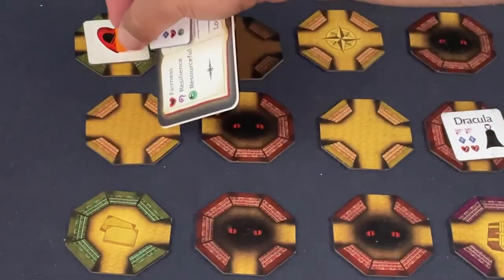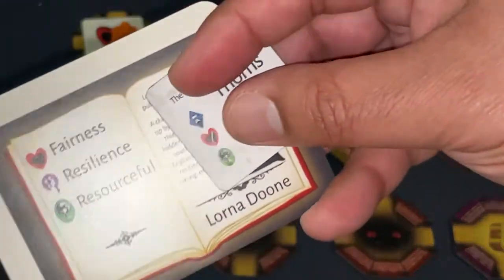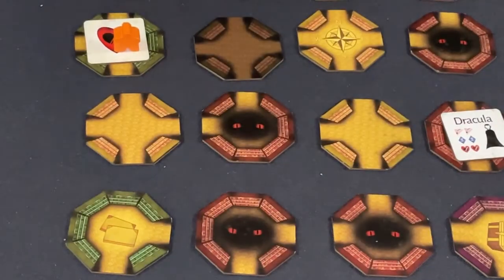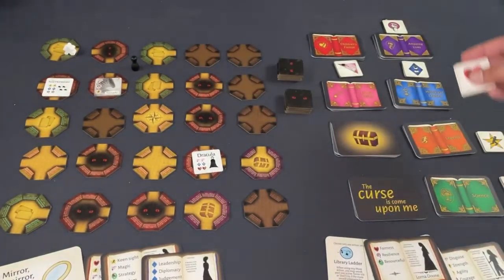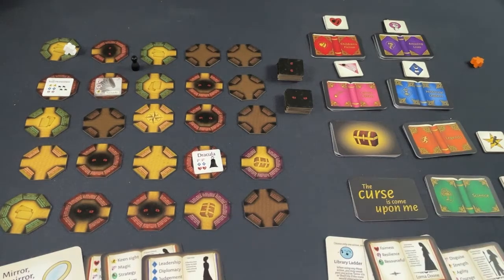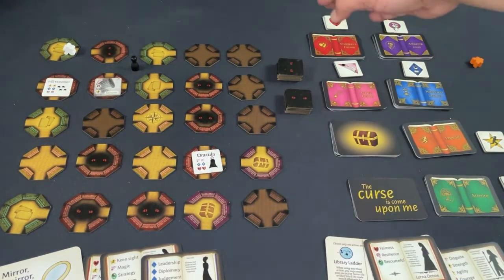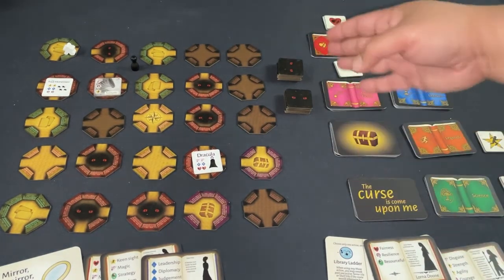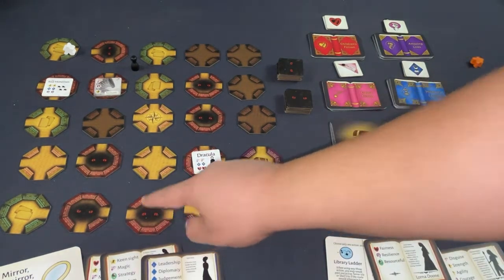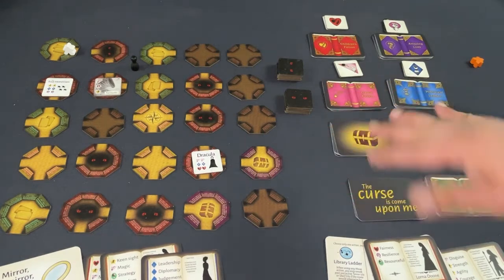We are going to go ahead and we are going to take out the Forest of Thorns and put it back in the shelf of children's fiction. And we are going to have our 6 monsters trapped. And that is a full playthrough of Library Labyrinth. So you can make the game harder. You can add more of these tiles or adjust other things as you go along.